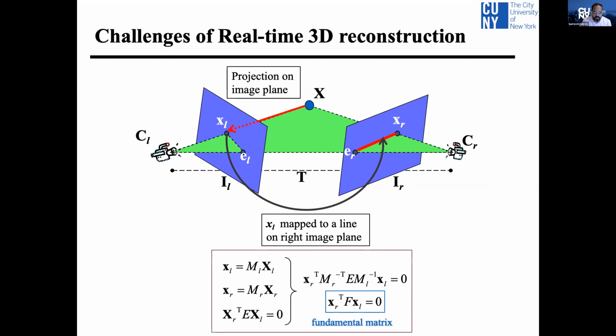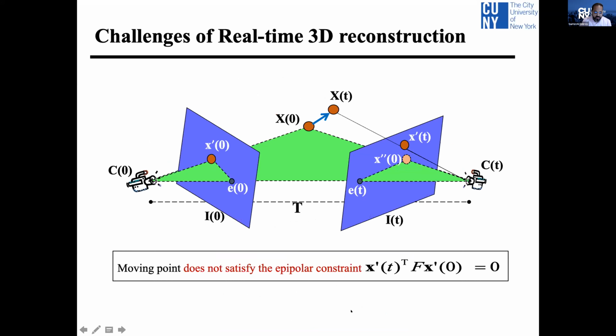So again, this is typically the idea of 3D reconstruction. Essentially you have multiple cameras, and both cameras have some translational and rotational relationship. From there you create a fundamental matrix. And this is what is called the epipolar constraint, which is a constraint that always holds if the object is not moving. But if you have a moving object, a moving point, and a moving camera, then this epipolar constraint doesn't hold. And then the computation becomes much more complex, which requires more computation resources and energy.